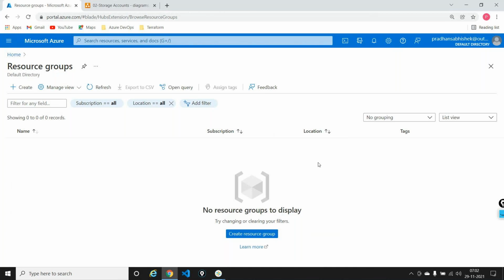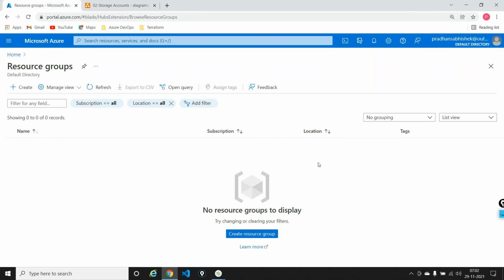Okay, so a very quick recap of what we've been doing is that we said firstly what a resource group is, and then we said what a storage account really is. We said a storage account is a specialist in storing data which is unstructured in nature. And then we said how you store data in it using a service known as a container. Then how do you share this data over the internet, using something known as a URL along with something known as a shared access signature. This is how you could share the data over the internet.